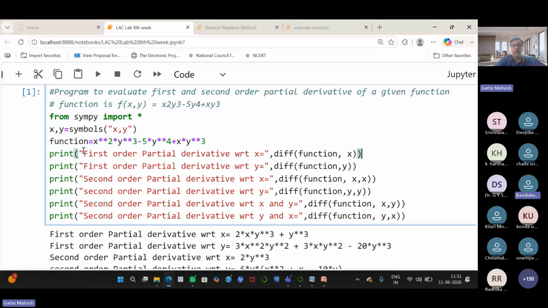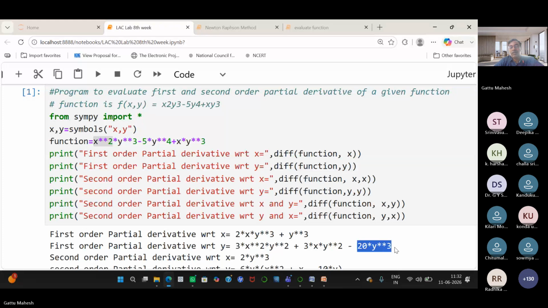Now with respect to y, x square is constant. Then the y cube derivative is 3y square, 3 into y square, minus 20y cube, then 3xy square.